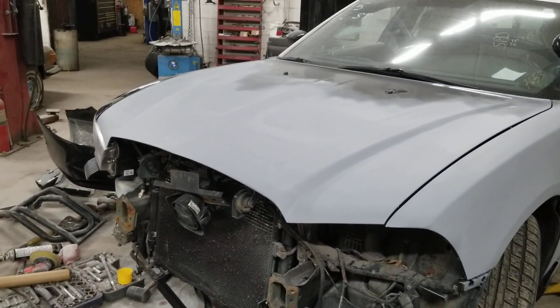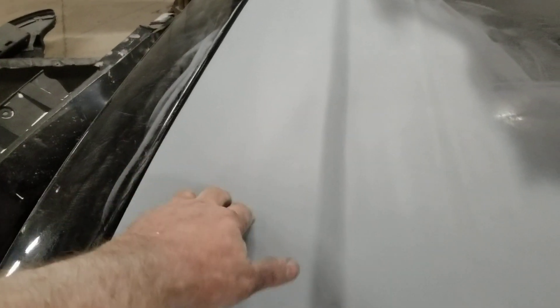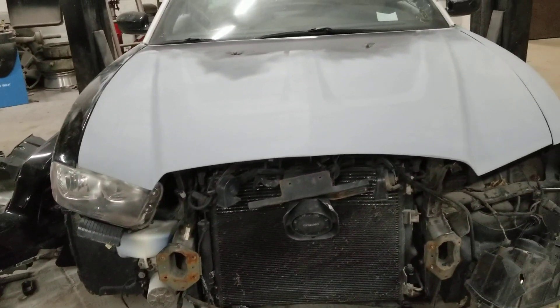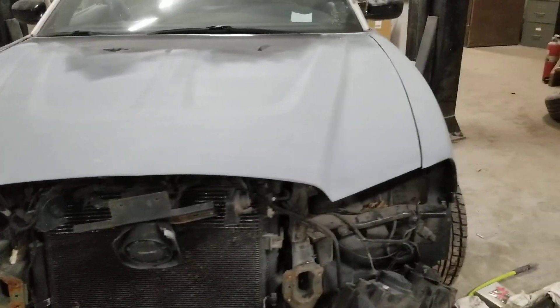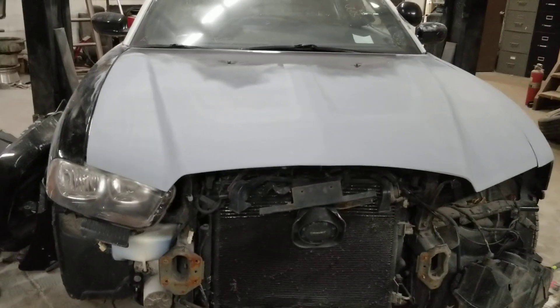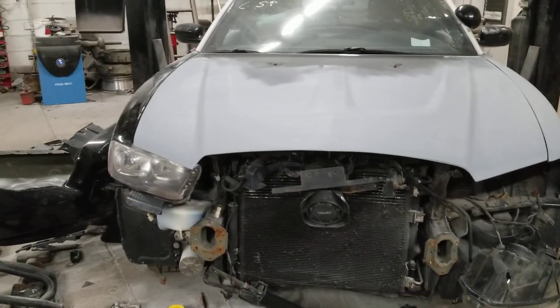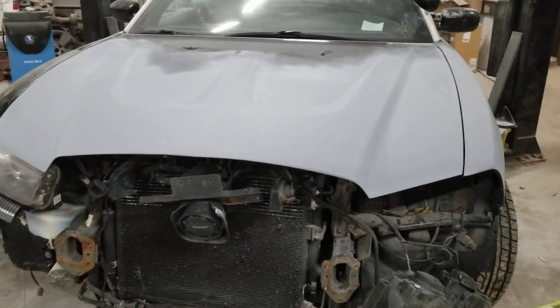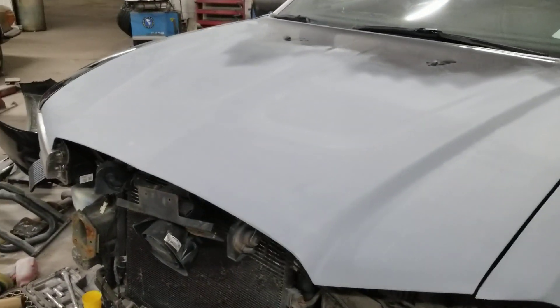I've always thought about what if you put expanding foam in these panels, because what was happening right here where this major kink was - it was going bad, same thing here and here. I couldn't work with it, so that's why I filled those cavities full of foam. When that foam gets hard, you're good. Half that car is practically built with these cans of expanding foam! The hood stays up on its own, and the shocks on these things are pretty weak. Even with probably a pound and a half of body filler in it, the hood stays up on its own.